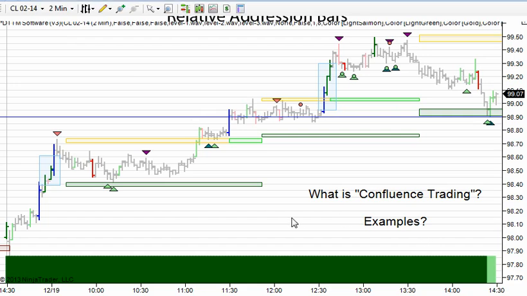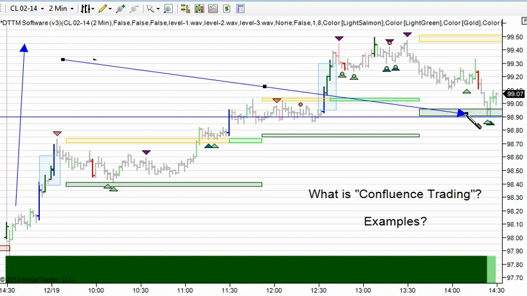So if we go back to our crude oil example from today, heading into the day, our bigger picture bias was up. So all things equal, we would rather be on the long side. We also wanted to watch out for this level here at 98.90, which is our last area of potential resistance. It doesn't mean you have to be long. It just means all things equal, the path of least resistance, bigger picture, is on the long side. We also know that the next structural place would be 98.90, where we would want to see if the market could get through that level.